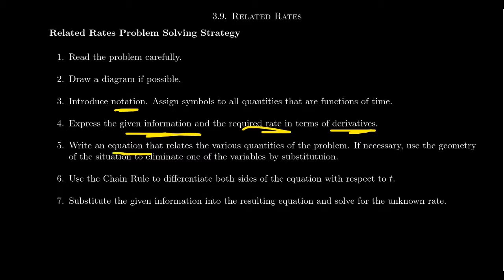Once we've identified the variables we have in play and we know what derivative we need to find, then you're going to look for an equation that relates together these quantities. Oftentimes we can manipulate some type of geometric relationship or physical relationship. Once we have this equation, we're then going to take the derivative of both sides of the equation with respect to time, which most likely time will not be a variable in the equation, so we have to take the derivative implicitly—we have to use the chain rule. Once you have the derivatives, you can plug in the information that you know into this equation and then solve for the unknown derivative that's not already determined, and that then solves the problem. That's how we work through a related rates problem.